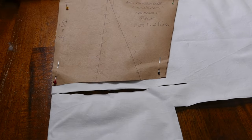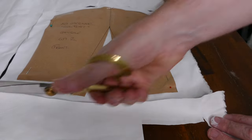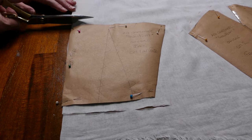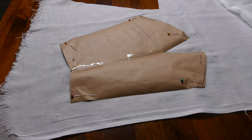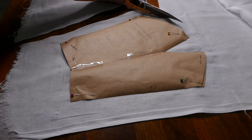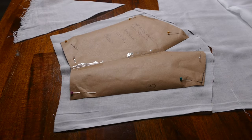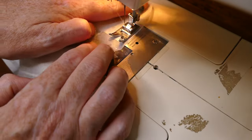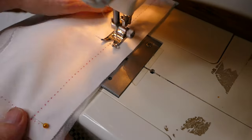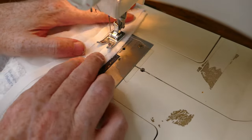Finally, I move on to the camisole. This is made from a double layer of cotton and voile. I put in the gathering threads around the top edge of the voile layer. Next, I sew all the pieces together down the side seams. Again, I finish off the top and bottom edges with bias binding.